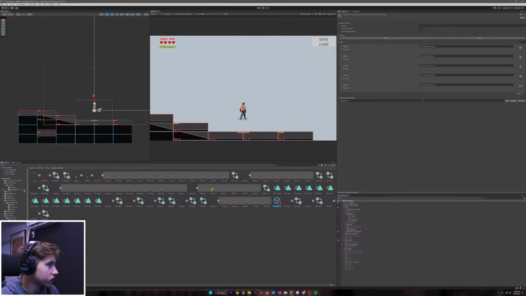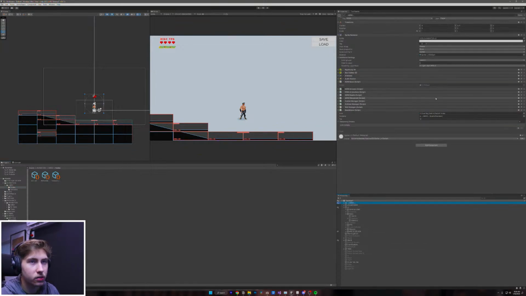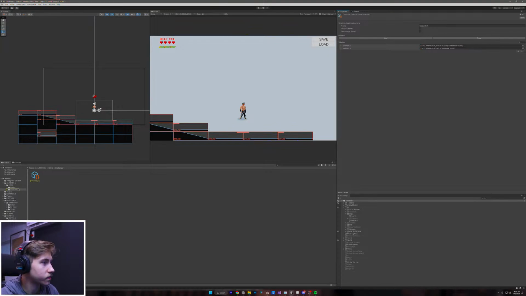We'll move that to the nodes. There it is. All right, let's go back to our override switch. And we're going to grab the tethered jump. Let's add a new one.